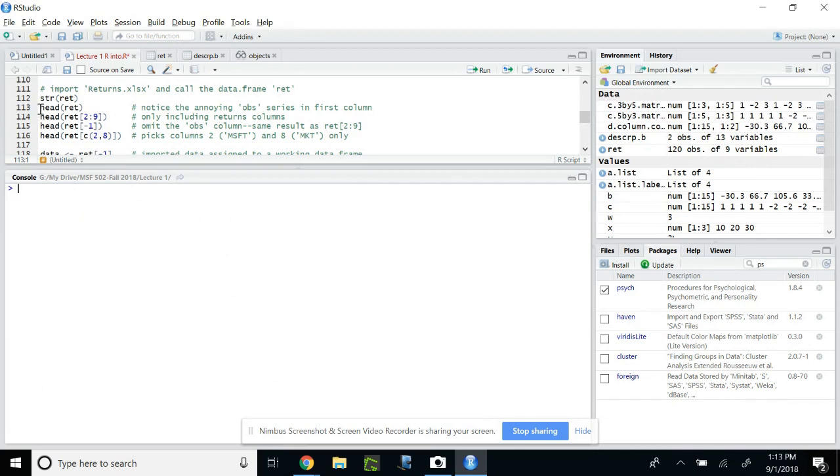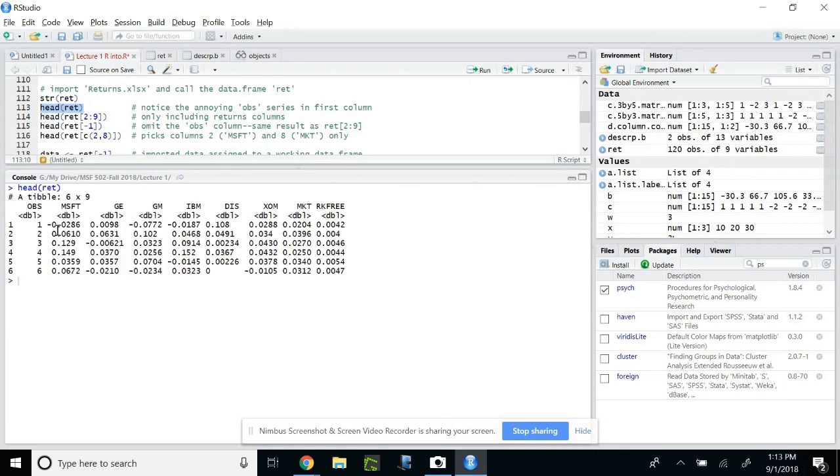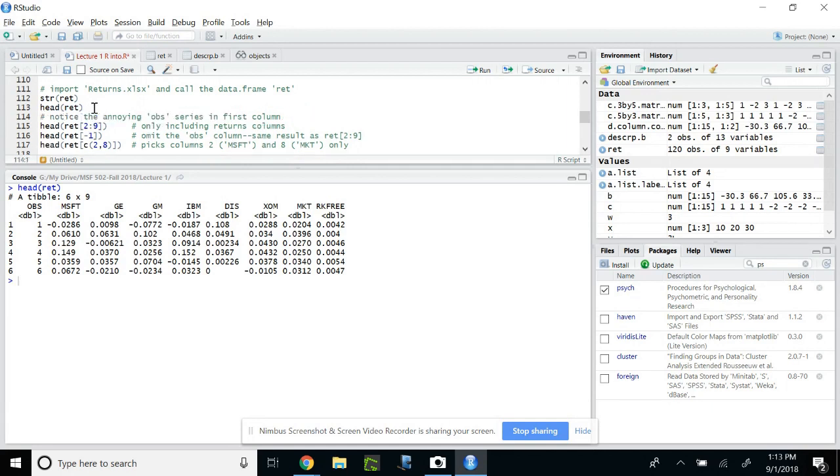All right, so there's a couple ways we can see what's inside the variable. So we can look at head, and then we can get the first 6 values of this data frame. So the first variable is obs, 1 through 6. And if we did tail, we get the last 6.